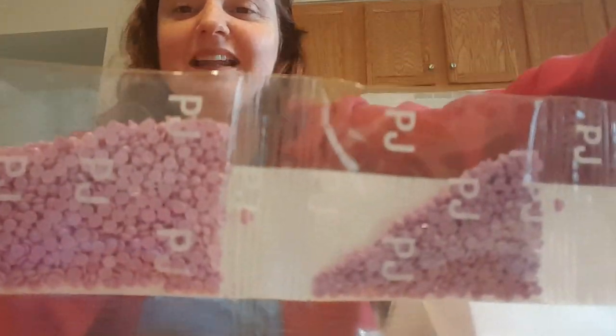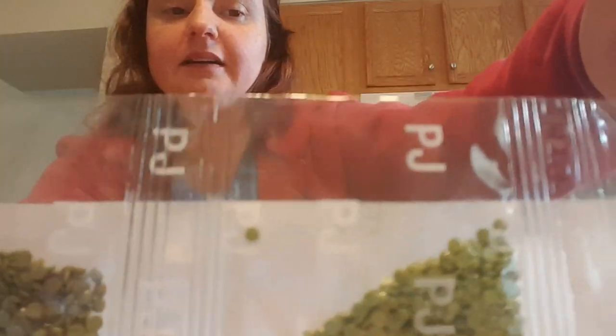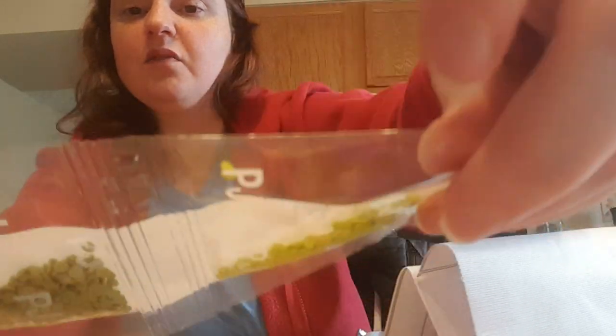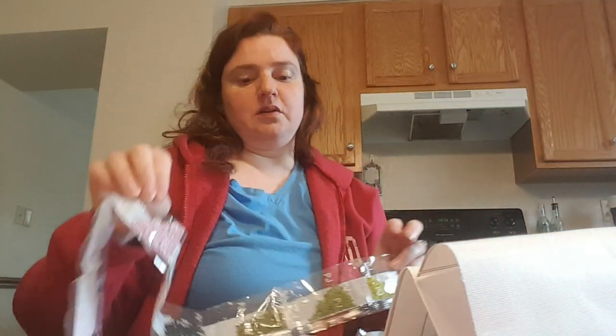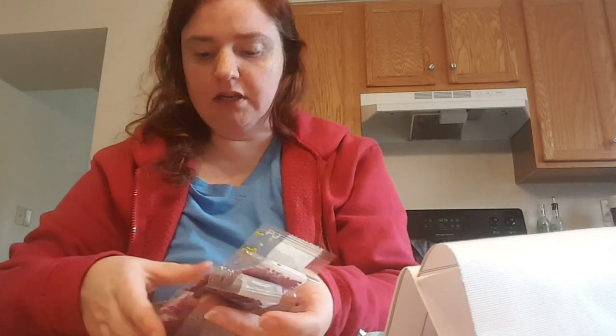Black. Lovely purples. Look at all the purple. It's the purple train. Choo choo. They're all purples and they get to a light purple, so light it almost looks pink. Lavenders. Lilac colors. Look at those. They're so pretty. And what color is that? Oh, these are the greens. I thought that was black again. When I'm looking in the camera, they look black to me. I don't know why. And this is the only color at the end, number 14, that lists the canvas on there. Ooh. Yeah. I'm pretty happy. Everything looks to be in order.